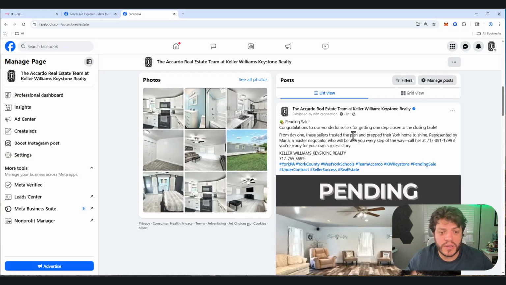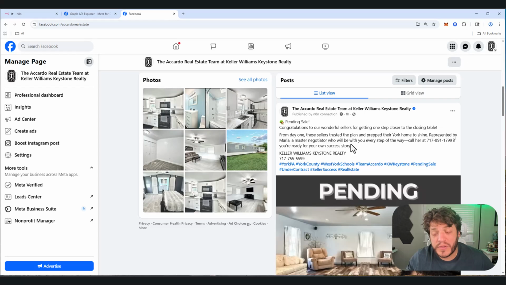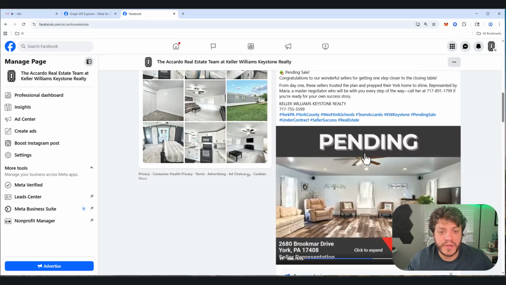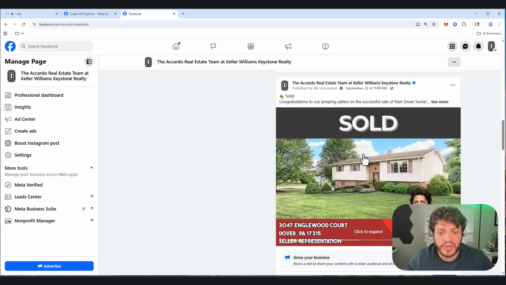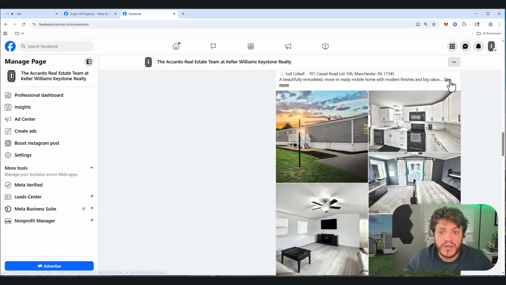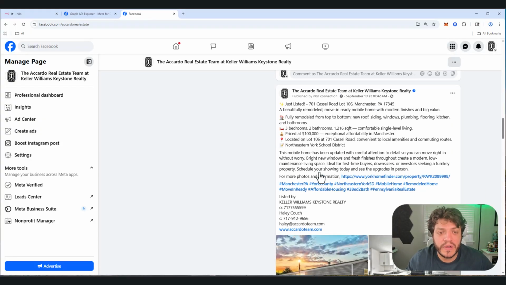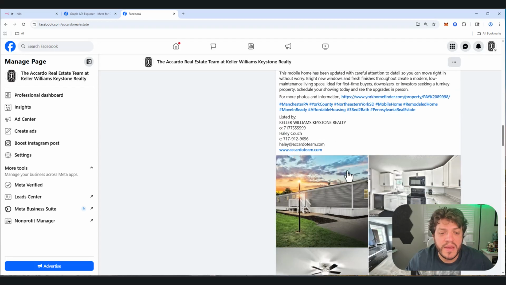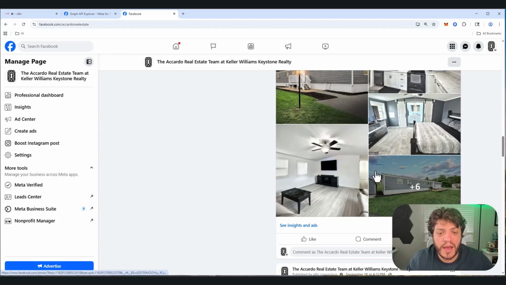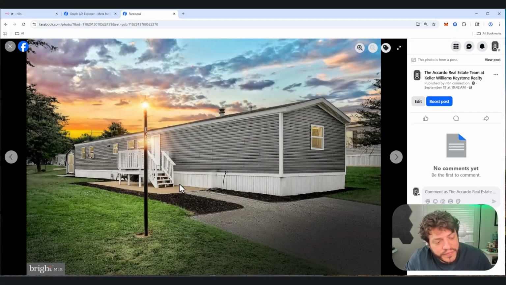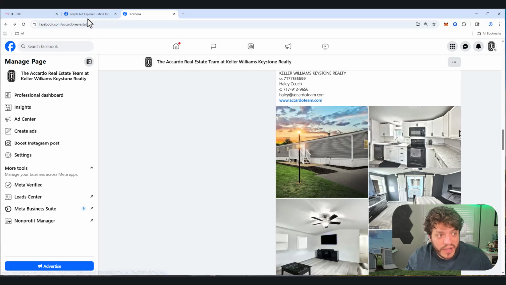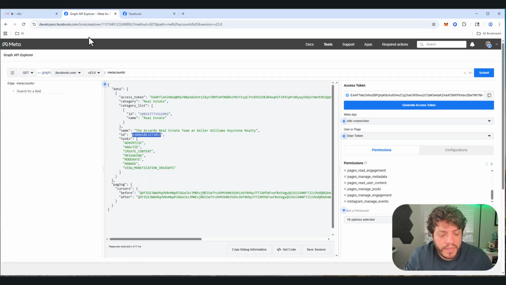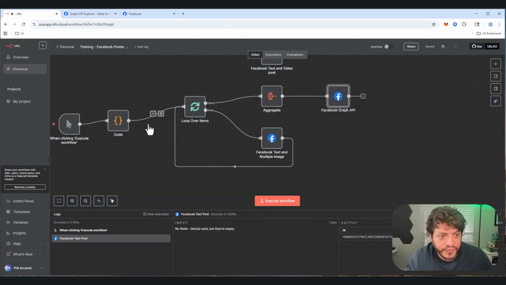I've used this exact workflow to post this. I just posted that today. This is the image one we just went over. It pulls the copy and posts all the pictures that I have here. And mine actually pulls from the Zillow workflow, or from a Zillow URL. So that's a very brief overview of how this works in a nutshell.